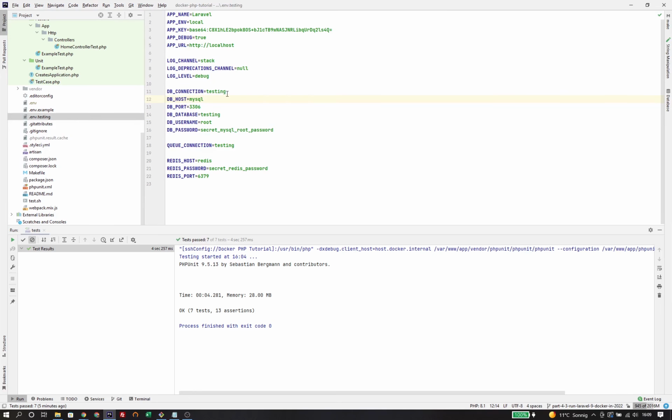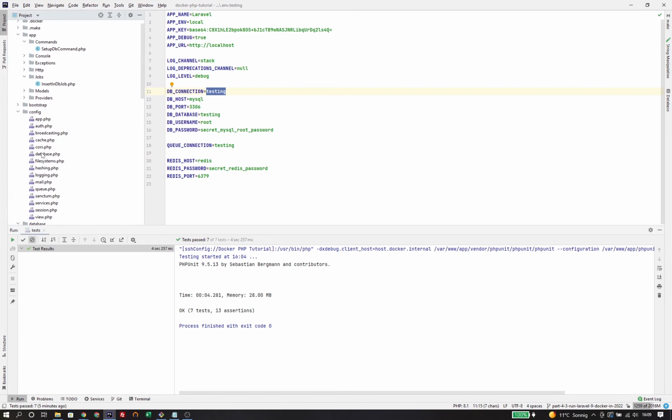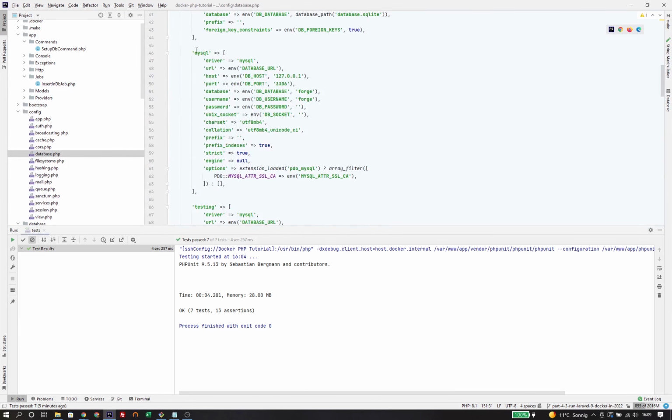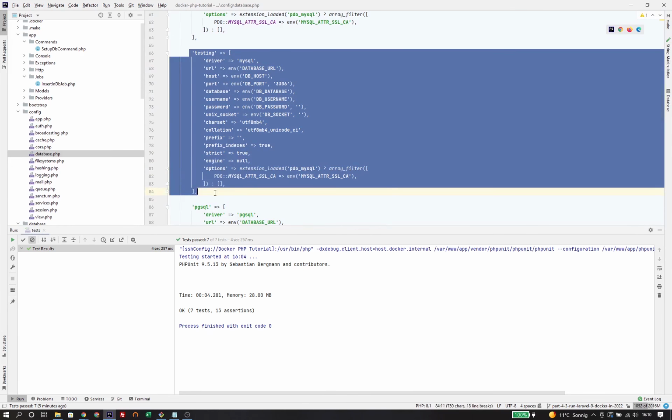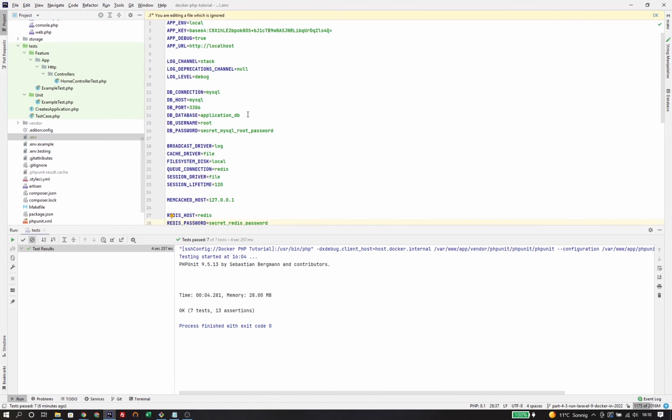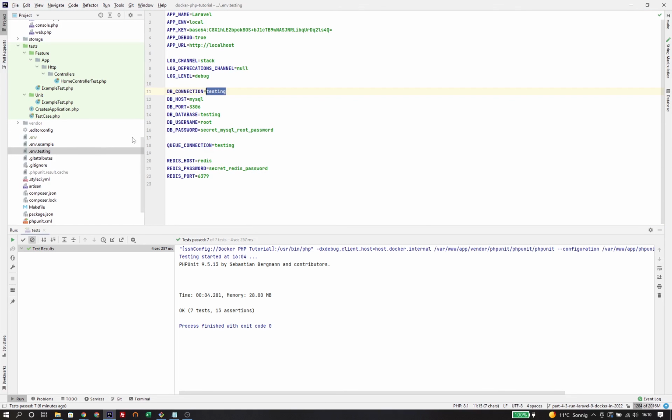The important thing to note here is that I've replaced the MySQL connection with a testing connection. And this testing connection also has to be configured in the configuration. In our database config, I have copied the entry for MySQL, named it testing, and I've also ensured that in the .env.testing file, the database is set to testing instead of the default one.